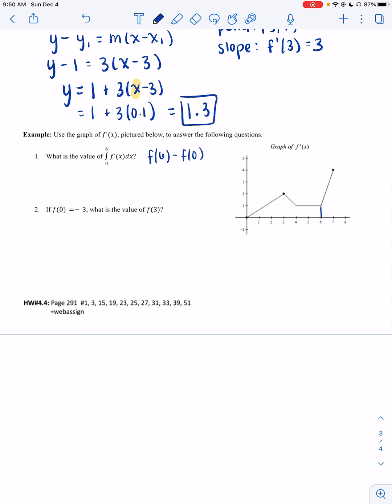So we're going to actually find the area under the curve, which you can do however you want. You can divvy it up into some different shapes here. Lots of different ways you can do it. But you would be finding the area under the curve from 0 to 6. So this whole region. I would do maybe like you've got a triangle here, you've got a rectangle here, and you've got a triangle there.